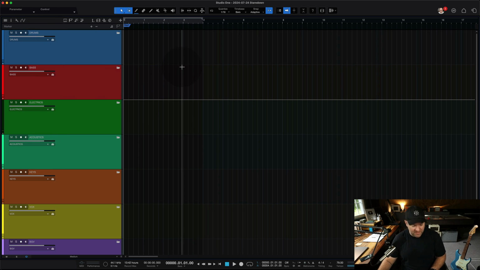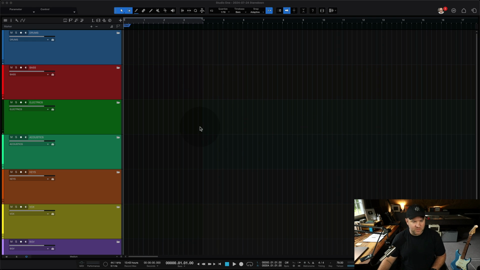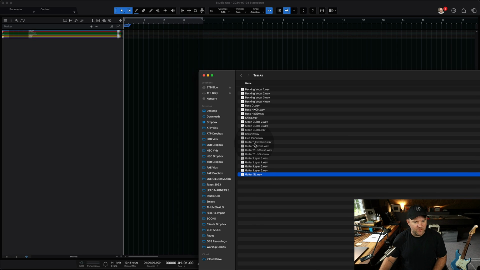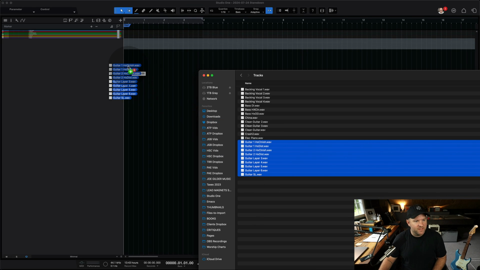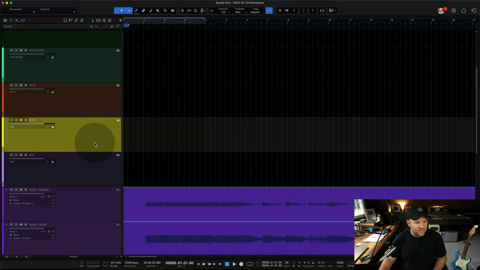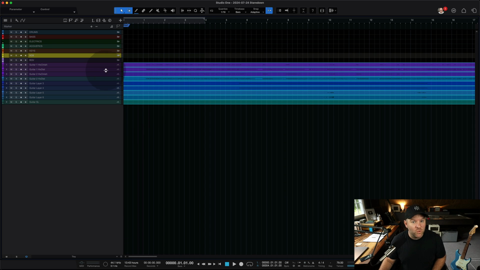Here's the added benefit. Let's grab these guitar tracks again that we just had. Just in case you didn't know about this, this will blow your mind as well. Oh, I lost the folder. Hold on, let me find it. Okay, here are those guitar tracks. So when I start a new mix, I'll drag the files into the bottom area where they're not associated with the folder. Then I'll take the tracks and drag them to the appropriate folder, and something really cool happens. If the folder is already set up with the color that I want and it's already connected to the bus that I want, check out what happens.